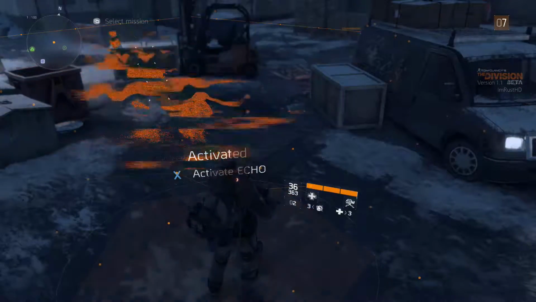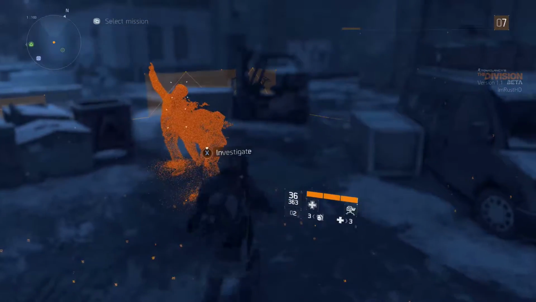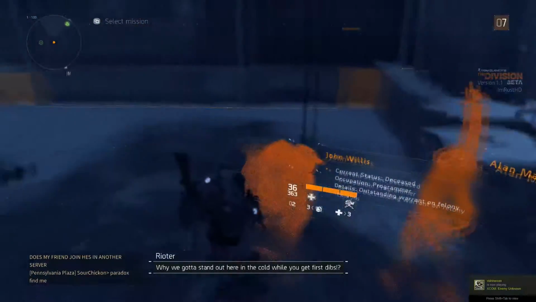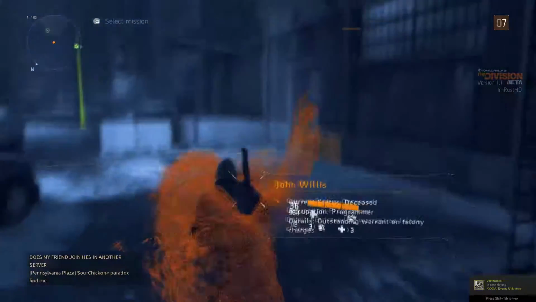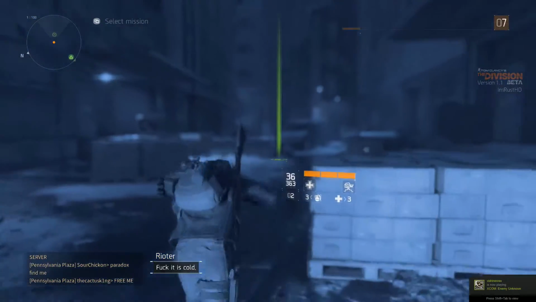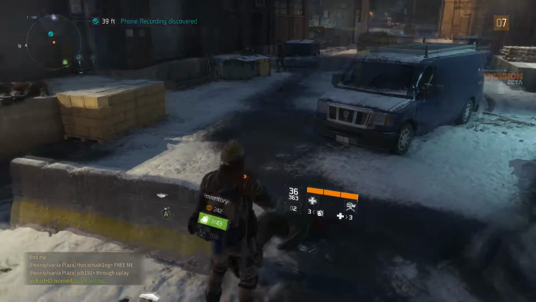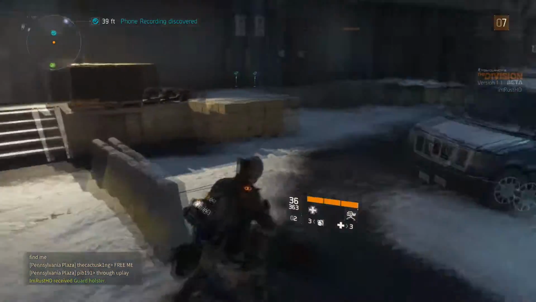Fed echo. I know we already did all this. Well, we gotta stand out here in the cold while you get first dibs. What? Fuck, it is cold. Okay, let's collect this. Got a Hollister, nice. Alright, let's see another mission.